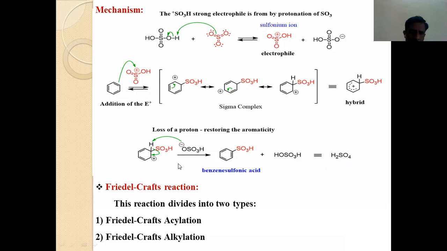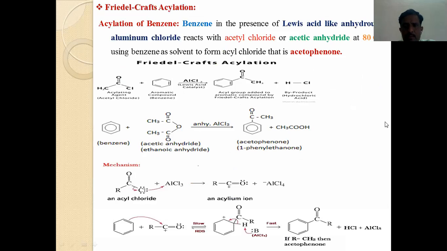Now I am shifting to the next point from your syllabus, that is Friedel-Crafts reaction. Why is the name Friedel-Crafts? There were two scientists. One of the scientists is Friedel, another is Crafts, and both scientists discovered that reaction. So the name of that reaction is Friedel-Crafts reaction. This Friedel-Crafts reaction is divided into two categories, or two types of Friedel-Crafts reactions are there. The first category is Friedel-Crafts acylation reaction. The second category is Friedel-Crafts alkylation reaction. One by one, I will discuss how the Friedel-Crafts acylation takes place, as well as how the Friedel-Crafts alkylation takes place.